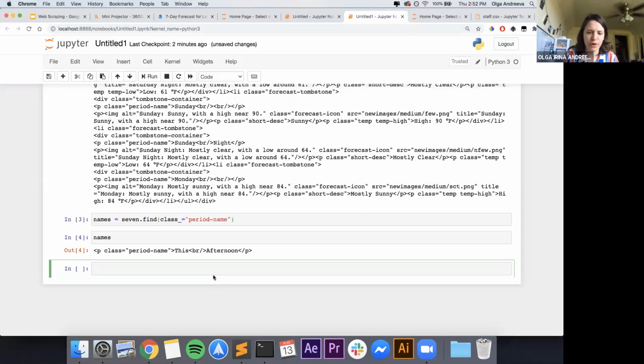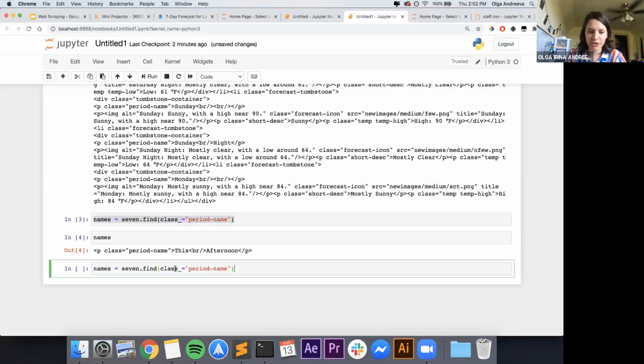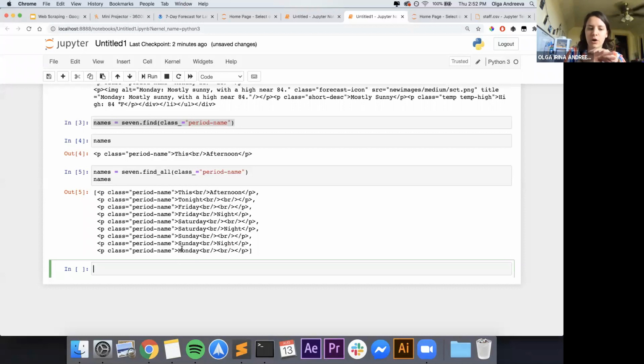It's only returning one element. Yeah, so I want to be using find all. Find will just find the first iteration of that, but we want all of them. So set that equal to. So now we have all of it. Like the problem we had before, we're getting the elements, we're getting the class and the text, but we only want the text inside.